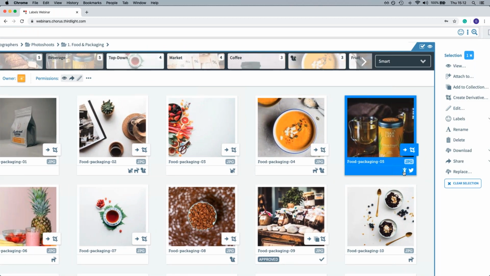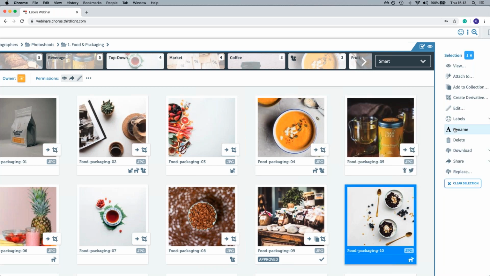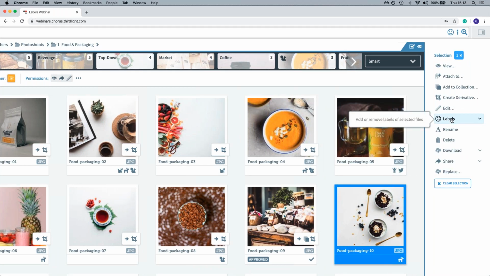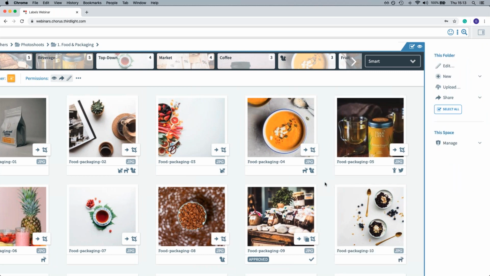So that's one thing: highlighting an image and then pressing the labels button. A couple of other things I just wanted to show you very quickly about other places you will see labels in Chorus, because there's three. Obviously, we're looking at one here, the thumbnail of the image.